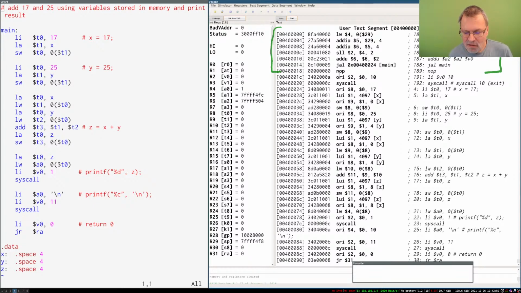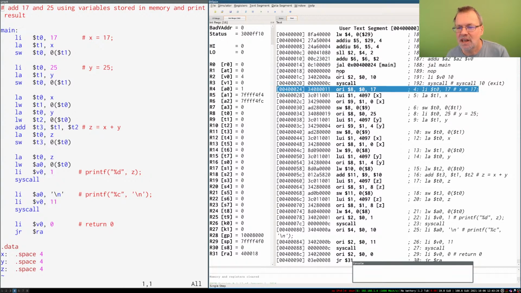So this is the equivalent for MIPS. Qt-spim has put these instructions here. They're to do with making a function call, next week's topic. Execution of our program starts here. So I can step with F10. Let me hit F10, showing me the current instruction there, which is doing something with calling main. So this is code we didn't write. We don't worry about that. We see go to main, and now it's executing our first code over here.